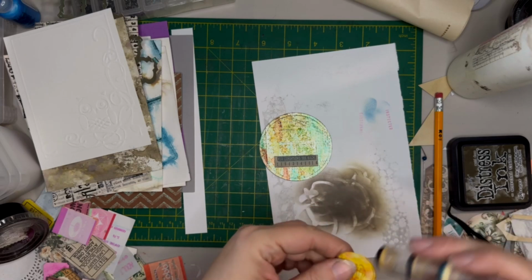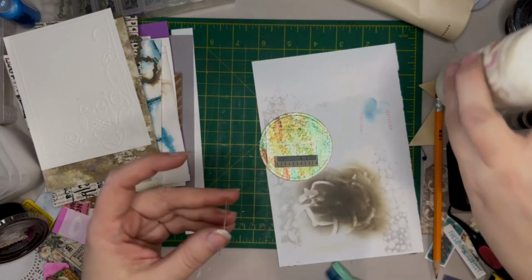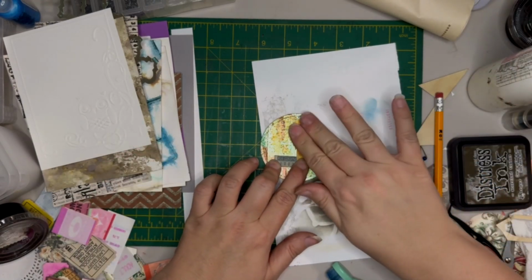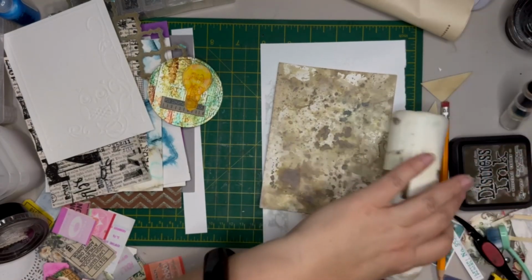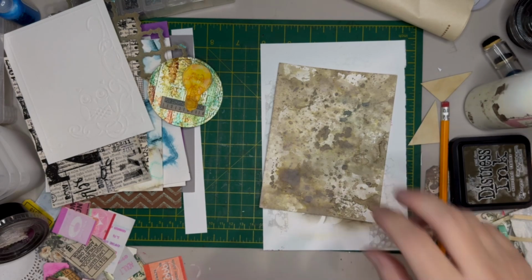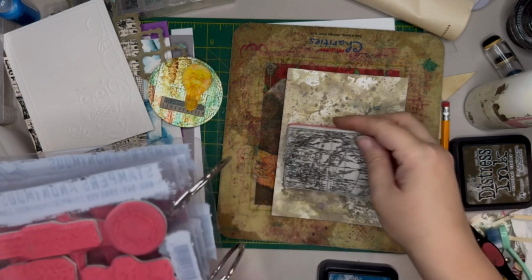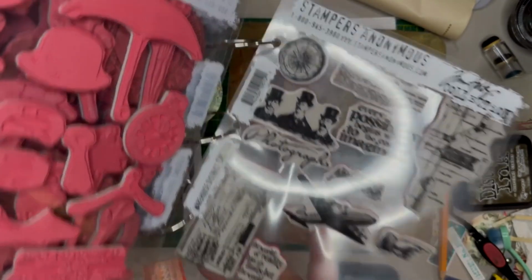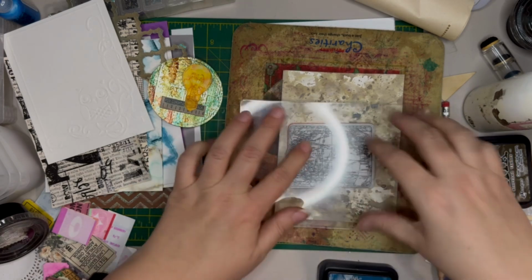I'm thinking that brown background would work really nice, but I also think it needs some stamping on it. I think the background needs more, so I am gonna grab some stamps real quick, and we're gonna do some just messy, quick stamping on this to add some more interest to that background. And I think I'm gonna grab Uncharted Mariner for that. I'm grabbing this stamp, and that's from Warehouse District CMS 124. Gonna put it on a block just to make it a little easier to handle. I'm going to ink it up.